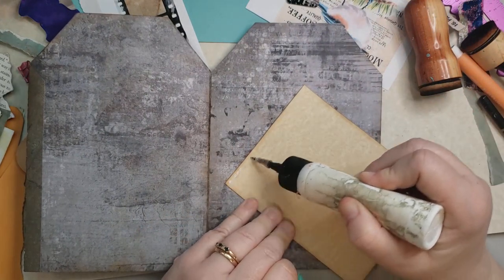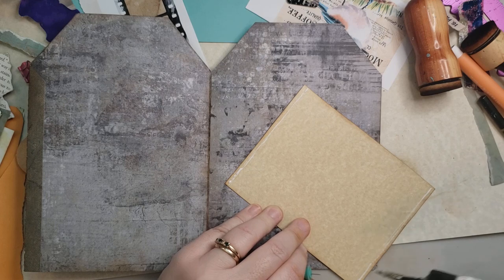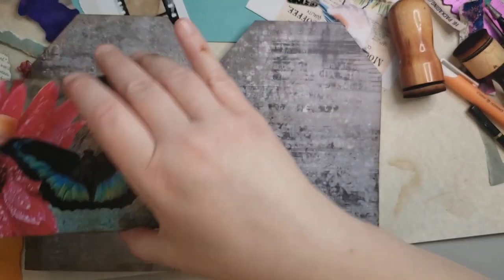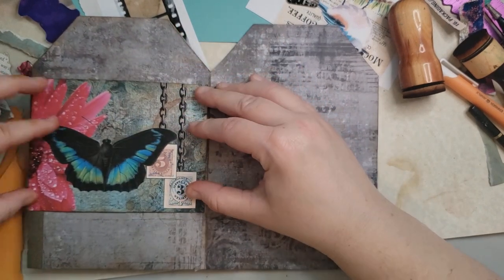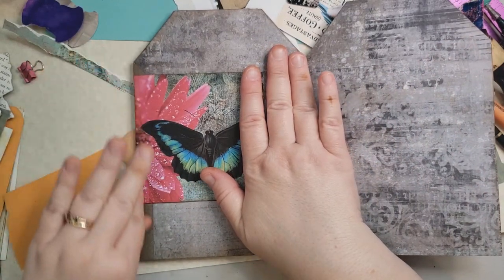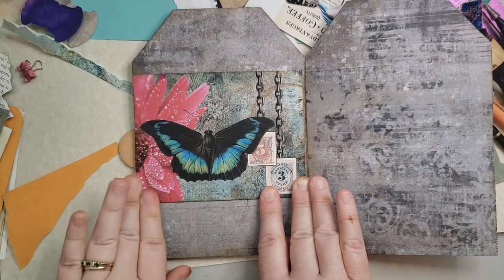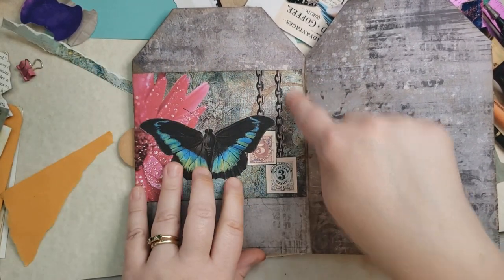Gotta find number 8. Did I put number... Oh, I didn't put my label on number 7. I'll do those. I don't have to do those on camera. I will add something to it. All right, I want to go all the way to the edge there because I want to make sure there's room for this to fold over here. So this was number 8. If you didn't see my video where I was showing these, 5 plus 3 is 8. So that's where the 8 comes from. And it was stamp dangles. So I made the stamp dangle from a chain.